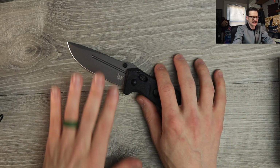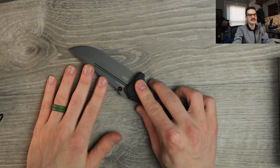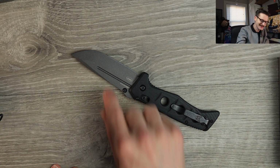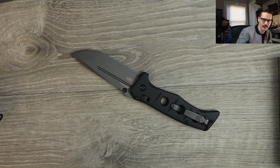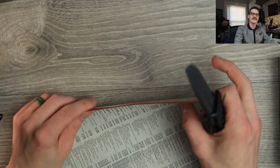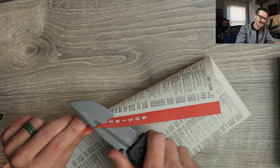CPM Crewware is a new steel to me. I've never had any experience with it. People love it, especially when it's done right. Benchmade tends to do a good job with their heat treats, usually. So let's see if this big old slab of Crewware will cut anything. Let me grab the phone book. Let's see if it'll handle the dainty task of slicing some phone book paper.